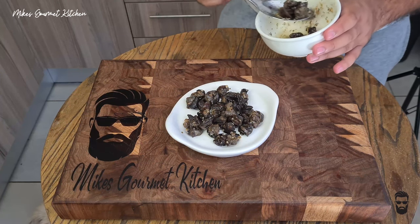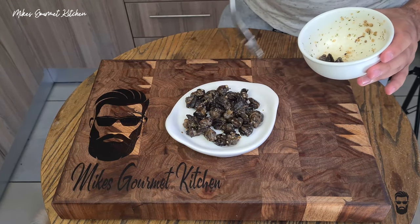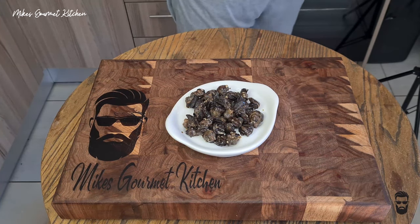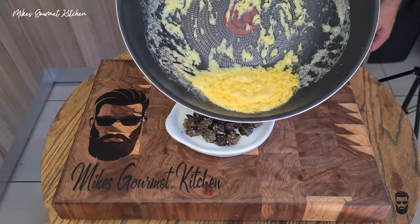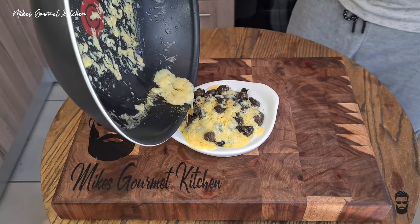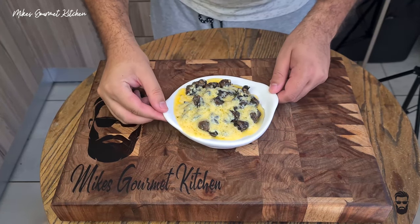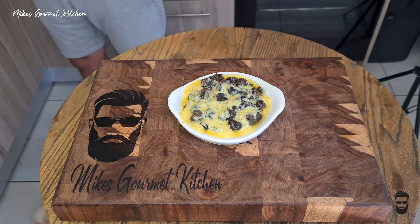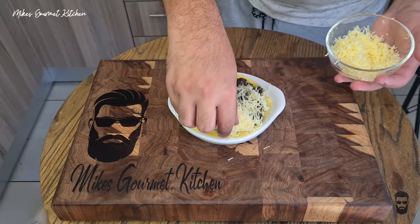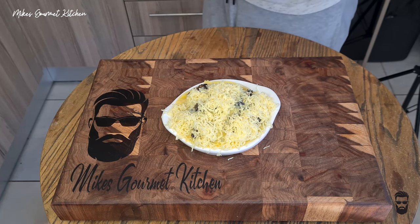Just add them three to four snails in a corner — it's not the prettiest appearance but this will do. If you're making this to share with someone, that's fine — you're going to be looking at each other and not the food anyway. You could actually prepare this on Valentine's Day. Got that sorted out — there's our cream garlic mixture, add that right on top. Now it looks like a giant blob of snails.